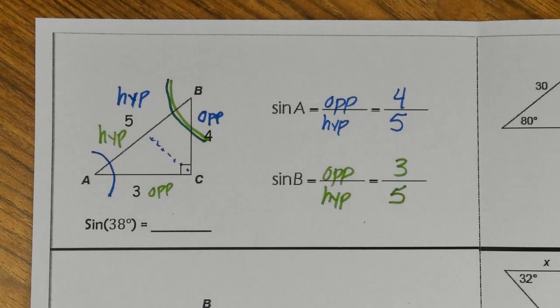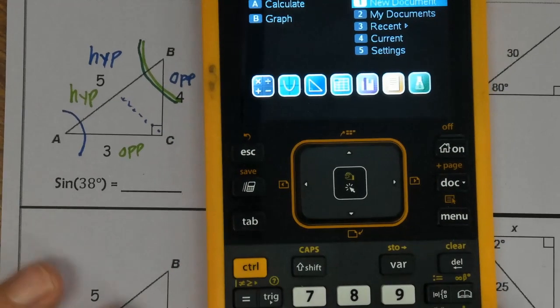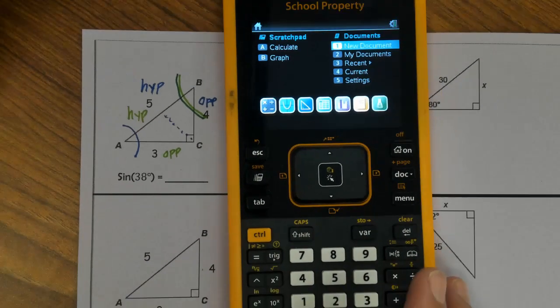Now, what you see below just simply says the sine of 38 degrees. I'm going to show you how to use the trig functions in the calculators. Now this is not actually what we did on Friday. We're not solving it for that. This is just finding what the sine of 38 degrees is. So if I use my calculator here, I'm going to zoom out a little bit so you guys can see a little bit better.